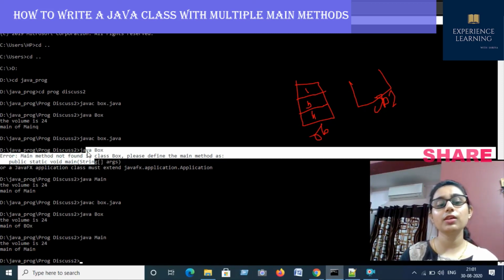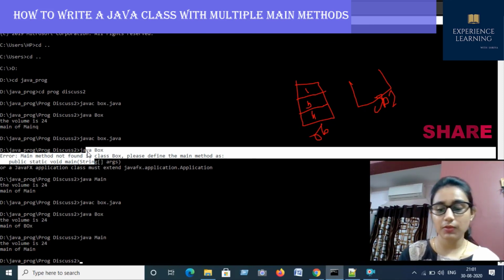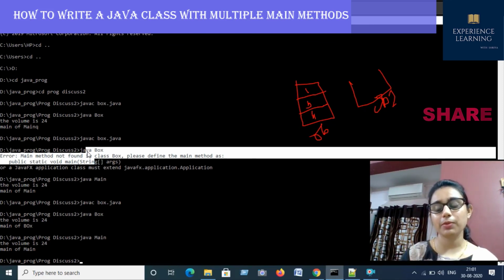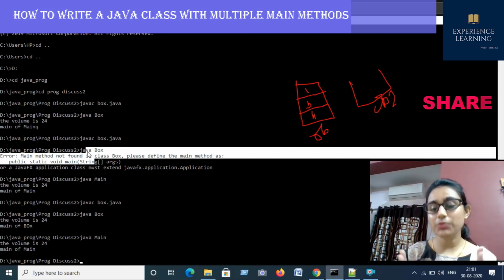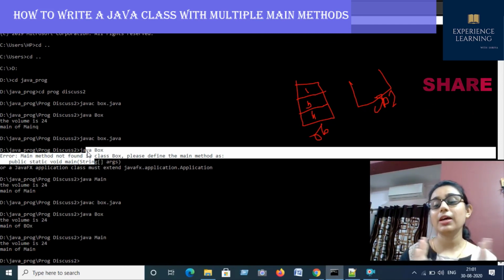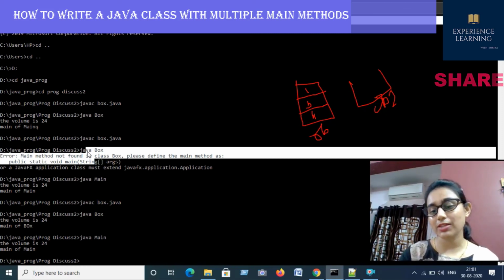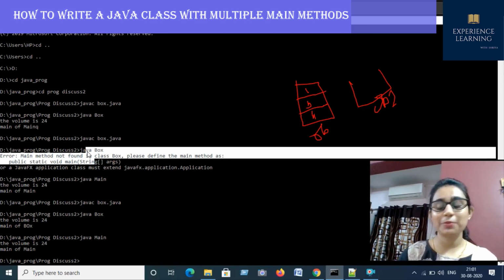So I think now you know how the object is created. You have to write the code in such a way that the concept is there: what the object is, what its features are, and what its behavior is. Then you can create the object in the same class or in a different class also. Hope you are able to understand.